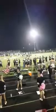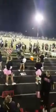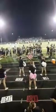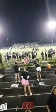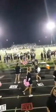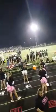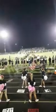Caleb Johnson under center. It's a pitch. And he takes it to the outside. He's got a convoy in front of him. And he gets back to the original line of scrimmage. The ball carrier, out of bounds at the 50-yard line. Bring up third down and 8 for the Oaks. Third and 8 for the Oaks. And Caleb Johnson under center.